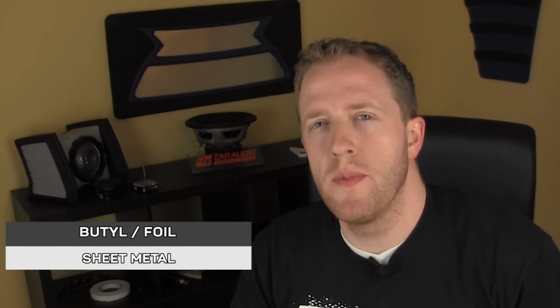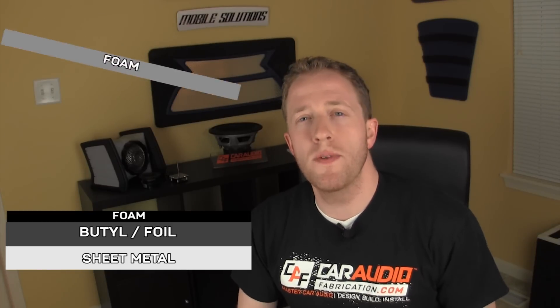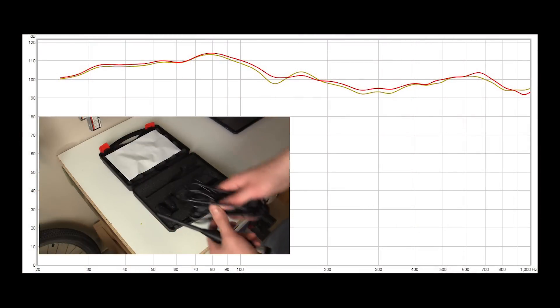What's up internet? If you truly want the best sound out of your car audio speakers, proper sound treatment of the vehicle is an absolute must. To really do the sound treatment process correctly, we need multiple different layers of different materials. The first material helps cut down on vibrations within the vehicle. Other layers stop airborne noise and keep components from vibrating against one another. What if there was a way to combine all these layers and materials into one? It would really simplify the process. How could we use such a material to improve our sound, and what kind of improvements would we actually see? In this video, I'm going to teach you how and show you. Let's get started.